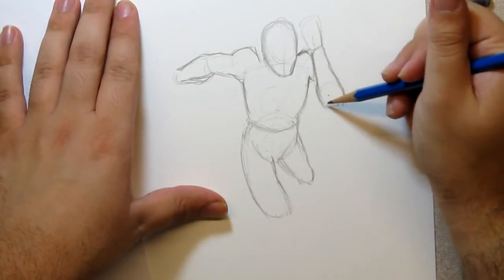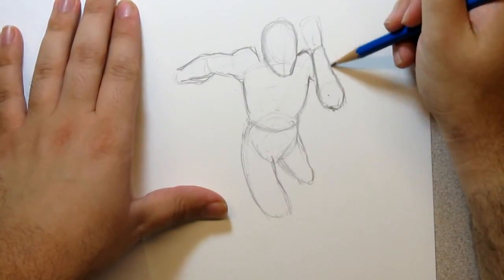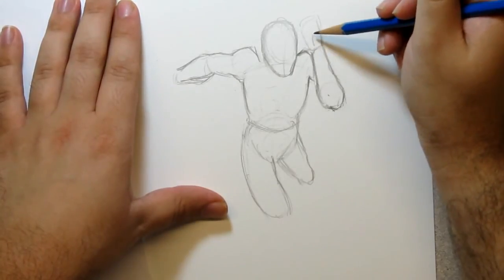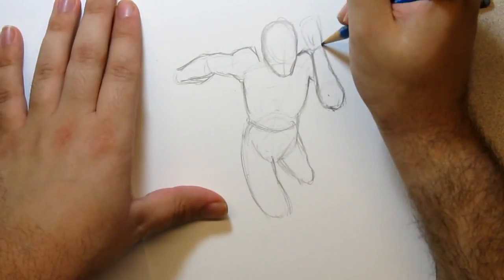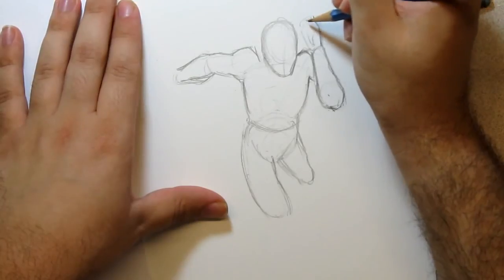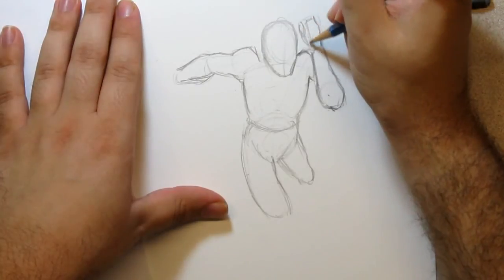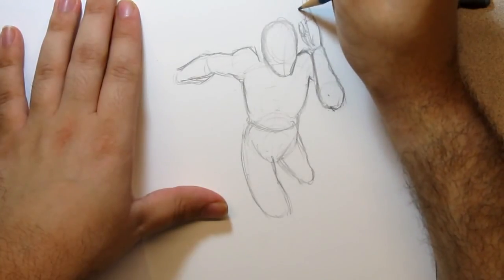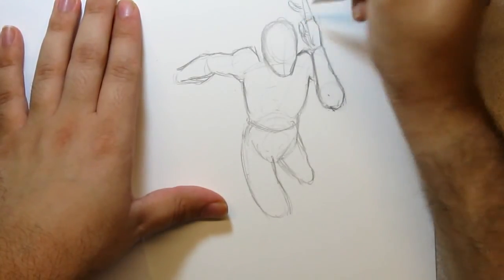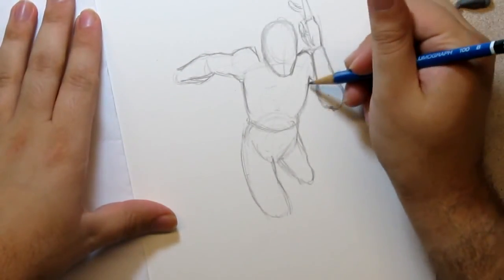This is fairly simple. I'm not going to go in depth with the muscles and things. You know, just enough. I'm going to turn this hand. I want this hand where it's sideways, and you've got the thumb here, kind of like that. I'll show you what I mean when it's finished. I'll make it kind of cartoony at the same time.